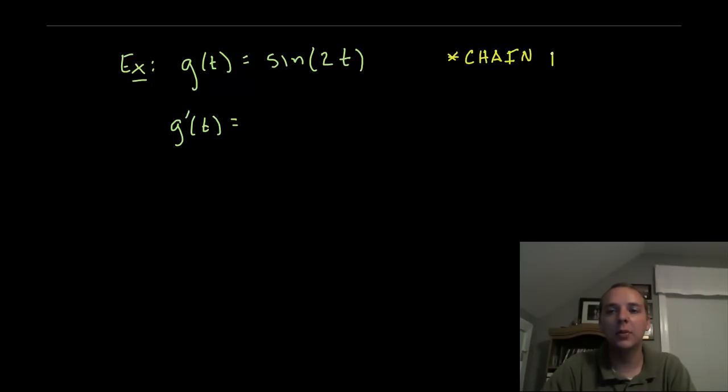Now we're going to assume that we don't know the chain rule at this moment in time. So if we don't know the chain rule and we want to use one of our either basic rules or this new product rule, something we have to do all the time is rewrite this in a nicer way. For instance I would want to rewrite sine 2t using a trig identity.